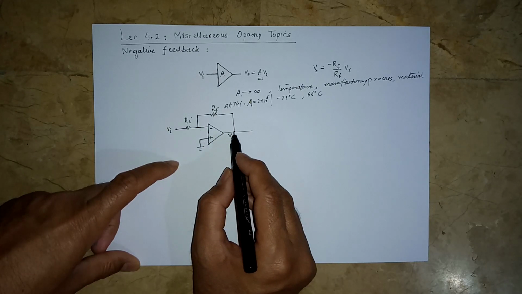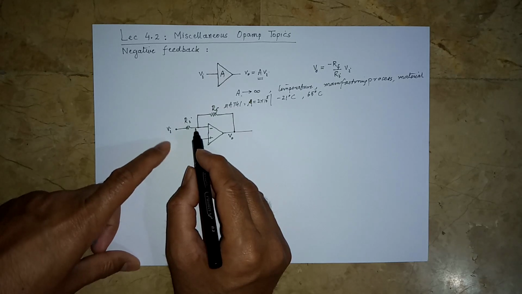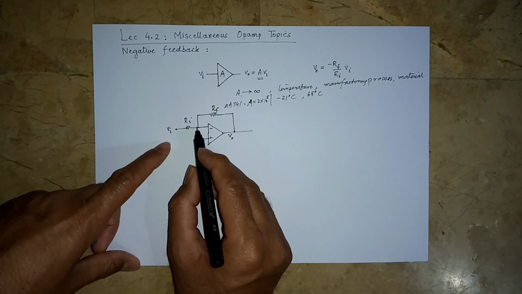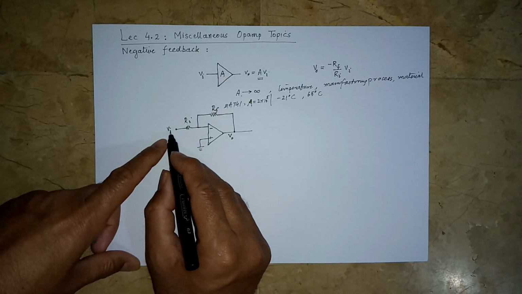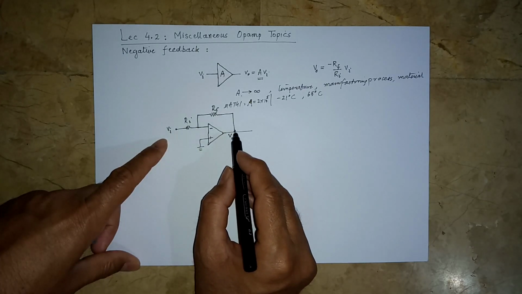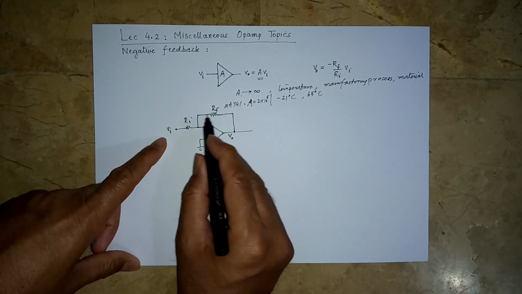because by connecting the feedback to this pin we are actually taking a part of the output voltage and destructively adding it to the input, or in other words we are subtracting a part of the output from the input. So it is not the input that is being amplified, it is the input minus a part of the output.